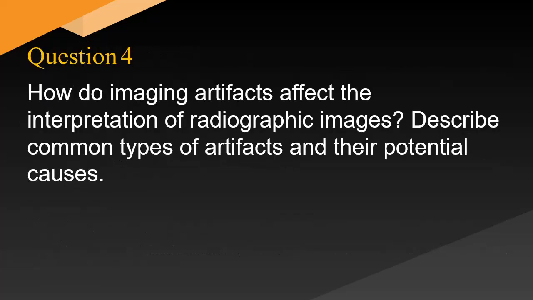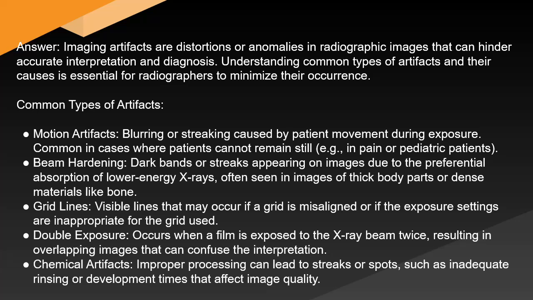How do imaging artifacts affect the interpretation of radiographic images? Describe common types of artifacts and their potential causes. Answer: Imaging artifacts are distortions or anomalies in radiographic images that can hinder accurate interpretation and diagnosis. Understanding common types of artifacts and their causes is essential for radiographers to minimize their occurrence.